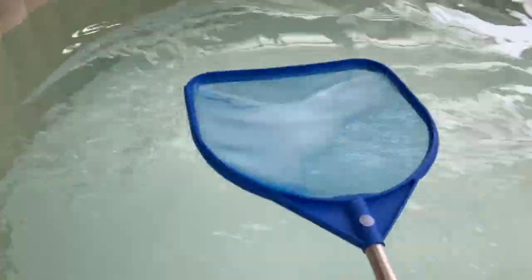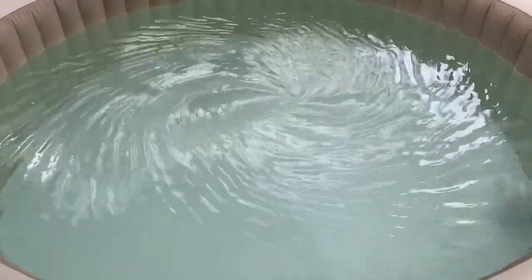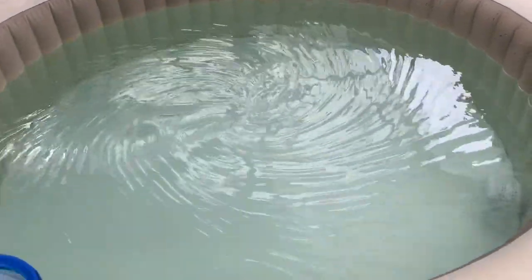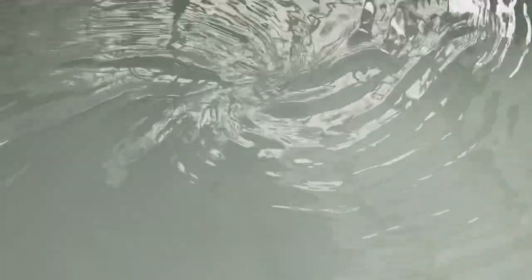When I get hair or something in here, that's when I'll take the hose to it and spray it out. Just after one use, there's quite a bit of little debris in there. I'm going to create a little circular motion — and as you'll see, right dead center all the dirt will kind of compile. I've got some debris in my skimmer and you can see the circular motion I'm creating. One thing I like to avoid is getting in and out of the hot tub, because I'm outside. I do have a little canopy over here, which is great, but you come out and get back in one time and your dirt pile just doubles. This is only two people in it and still collecting more dirt.